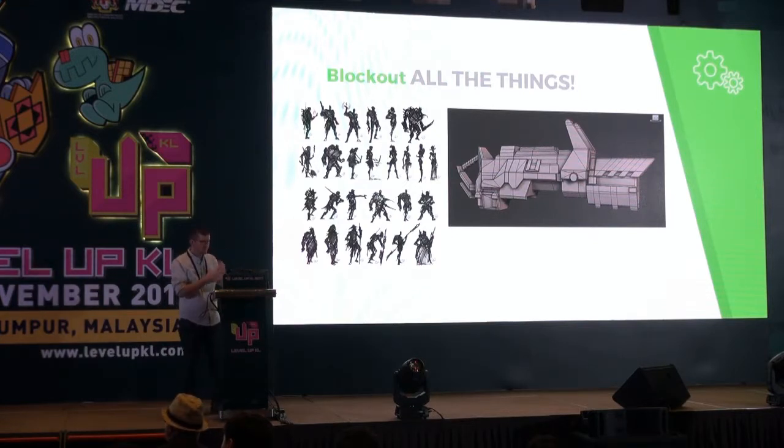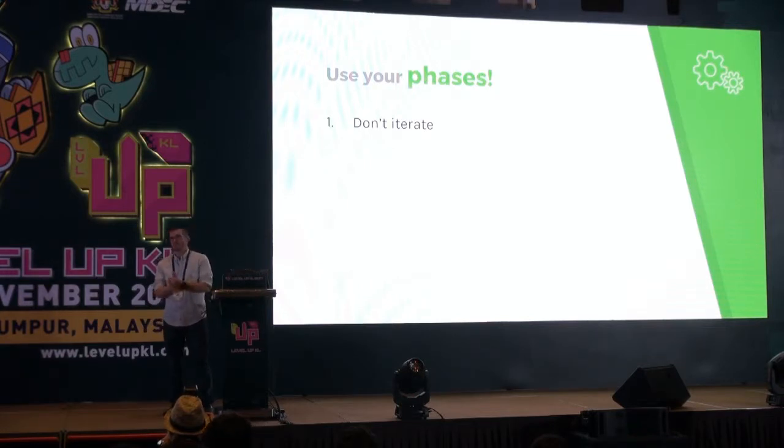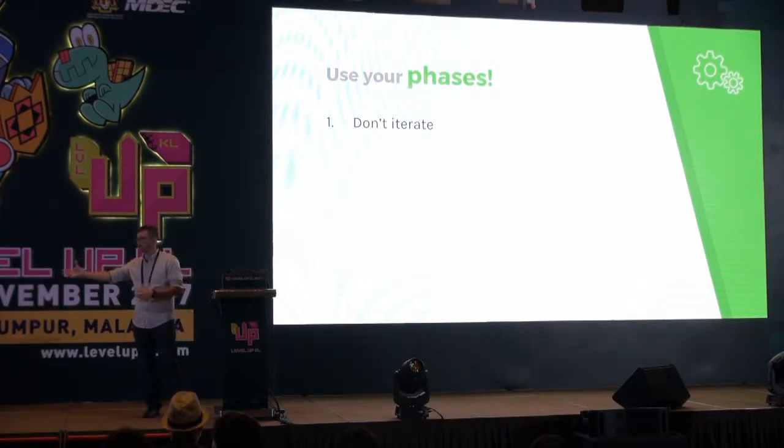You're making the art is the icing on the cake to a fun game, even though I'm an artist. So the next part in production is to stick to your phases. I know this is going to sound crazy, but don't iterate. In production, you should be refining, not iterating. You should have the what good looks like, and you should be slowly progressing your asset to match the good looks like asset, right?